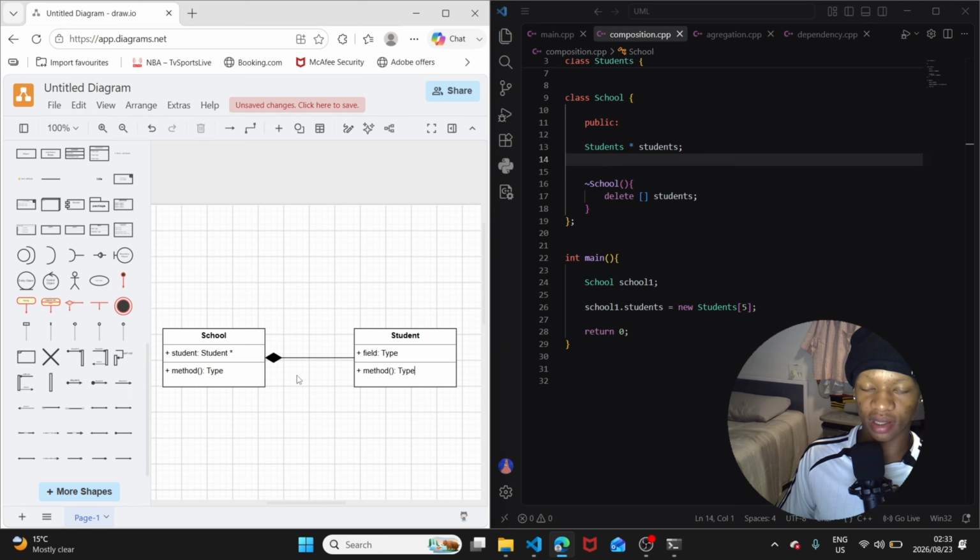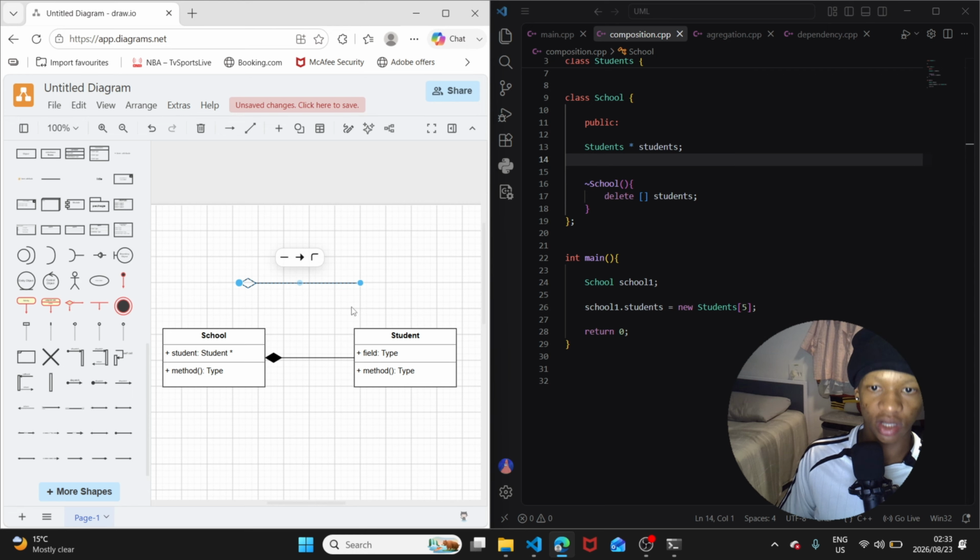We saw that the previous one was an empty arrow. This one is filled in. This is also saying that the student class is being used by the school. And with aggregation, again, the arrow is empty. For composition, it is dark, filled in.